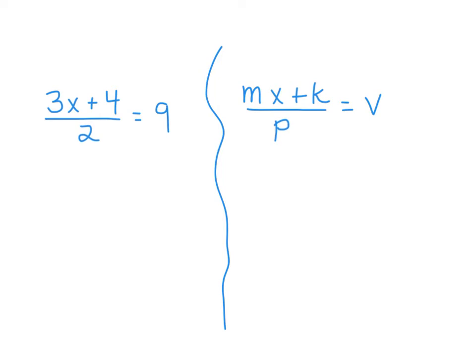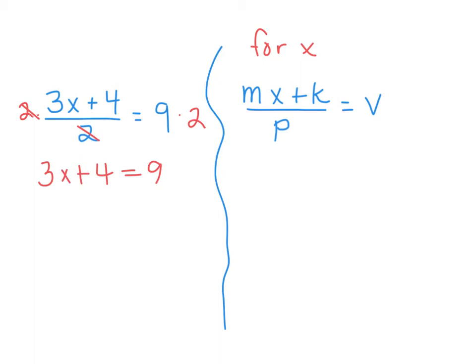At the same time, I need to tell you on the right what we're solving for. We'll do the same thing we're doing on the left, so we'll solve this for x. I see a fraction. I want to clear out the fraction, so I'm going to multiply both sides by 2. That's going to wipe out my fraction. 2 divided by 2 is 1. Gives me 3x plus 4 equals 9.